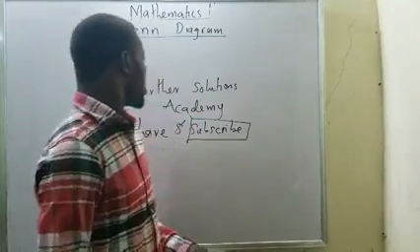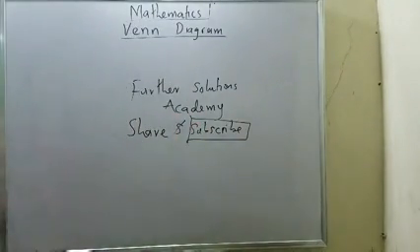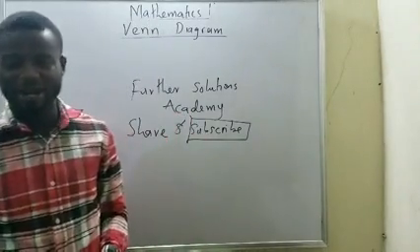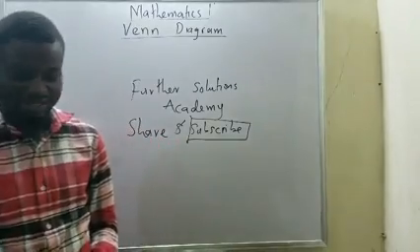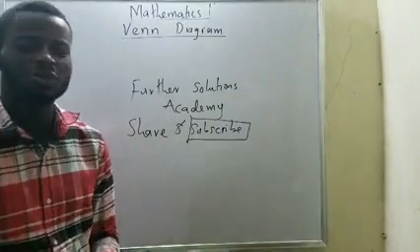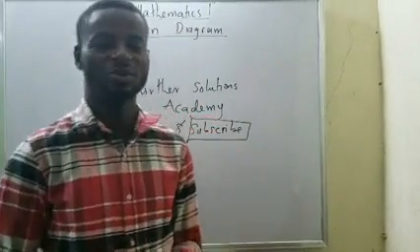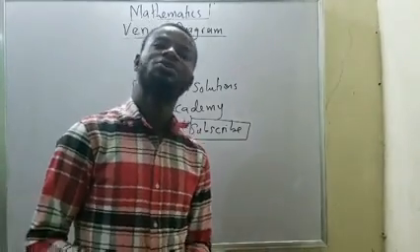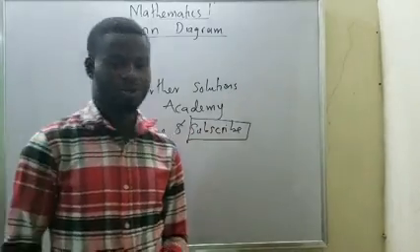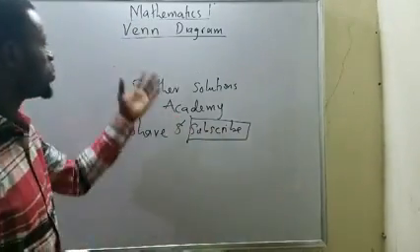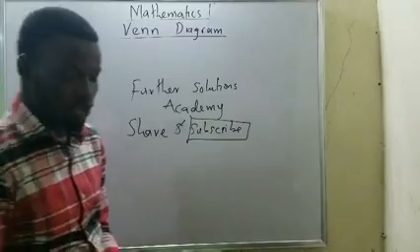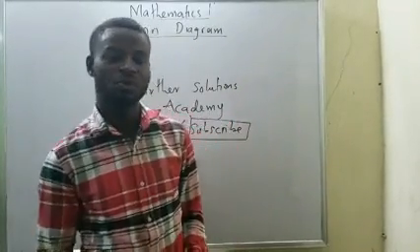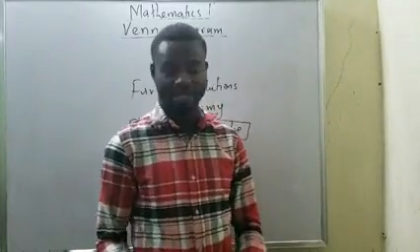In this video, I'll be walking you through Venn diagram. Venn diagram is a very simple part of mathematics, but you must understand the rules and the types of sets, and you also understand laws of sets. It means before you watch this Venn diagram, you must watch our set theorem and also laws of sets.